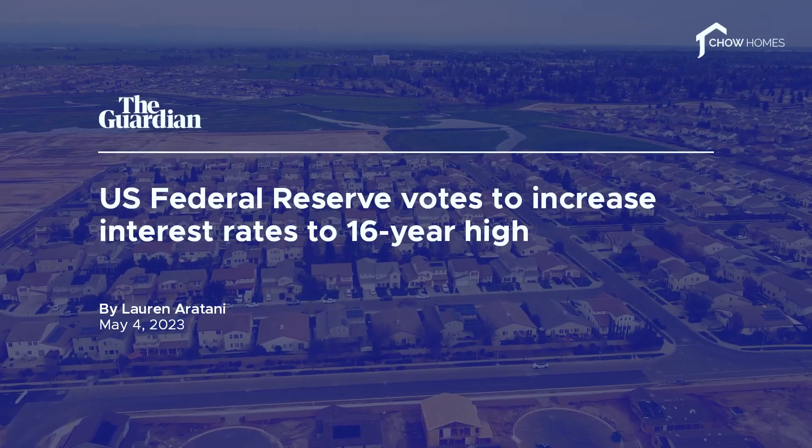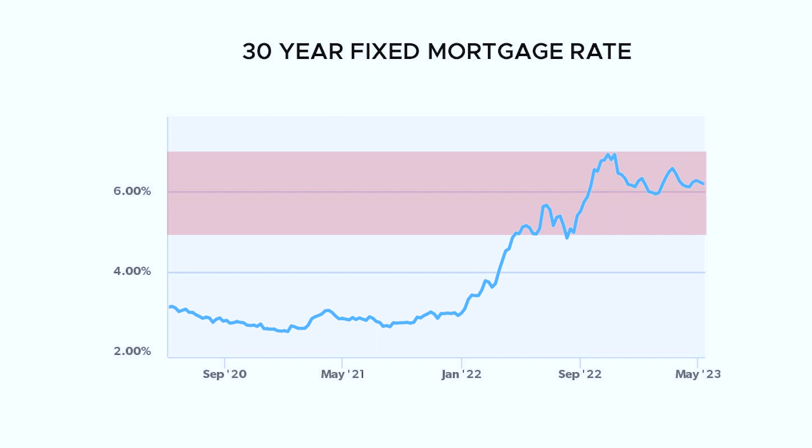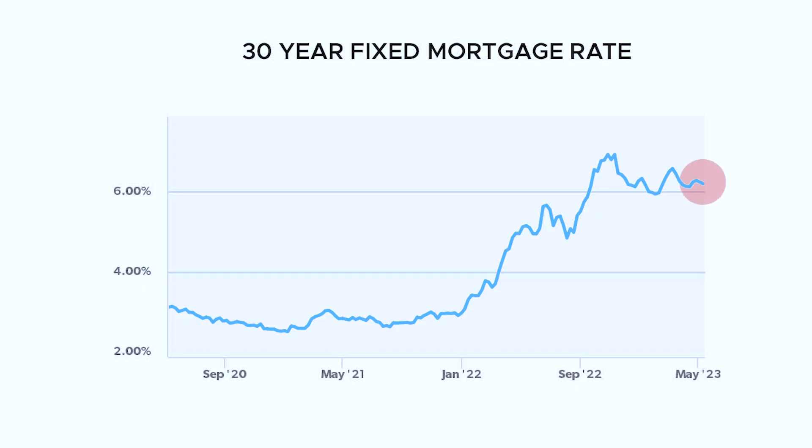One concern that many people have when it comes to buying a home is rising interest rates. While it's true that interest rates have been on the rise, I've been seeing signs that rates are starting to stabilize or even peak. Since we probably won't be going back to the days of 2 or 3% interest rates we saw during the pandemic, we are likely returning to the historic average of 5 to 7% interest rates seen over the past two decades. The current 30-year fixed mortgage rate of about 6% is right in the middle of this historic average.